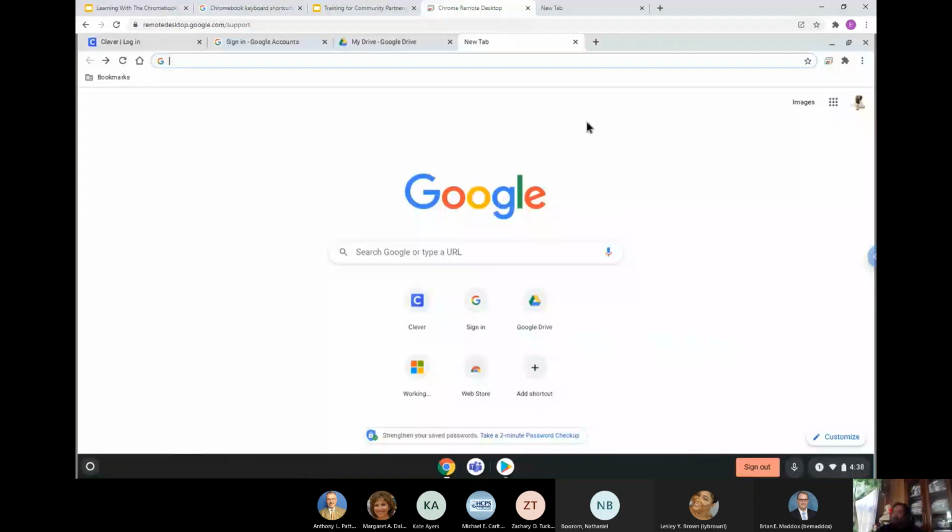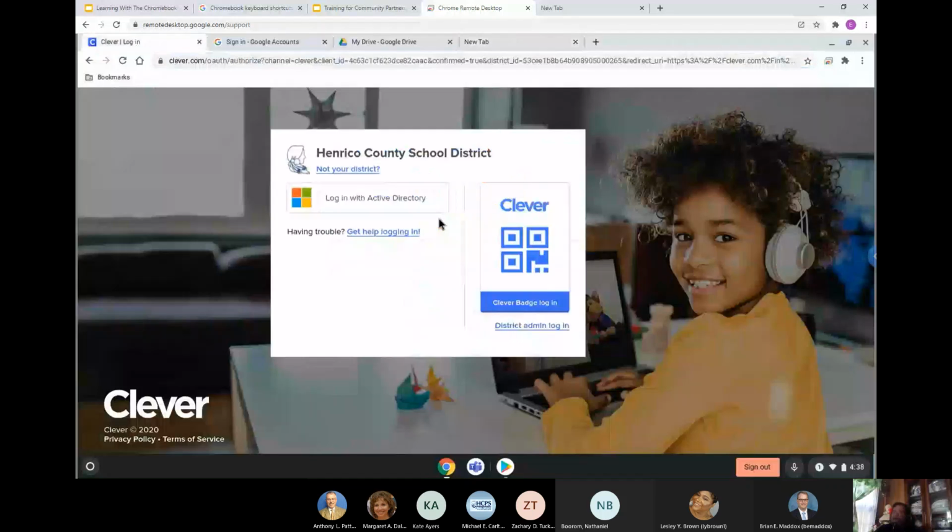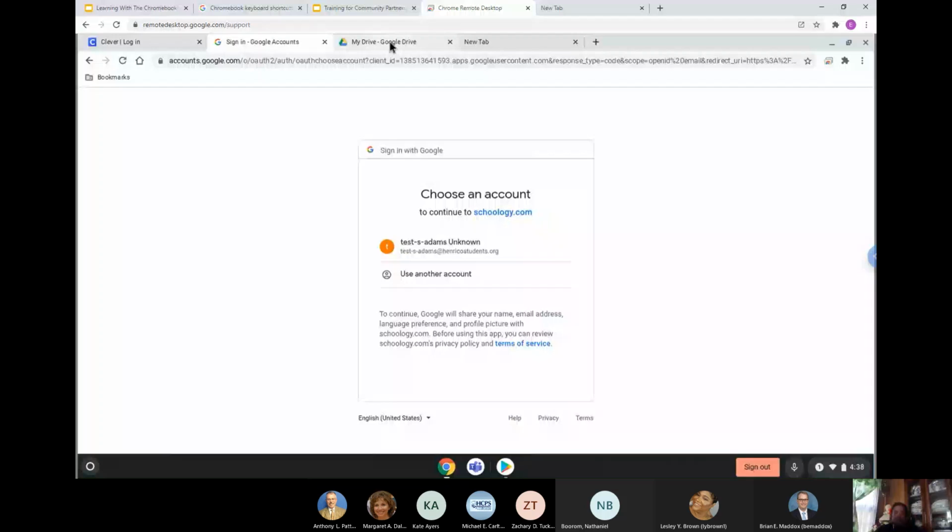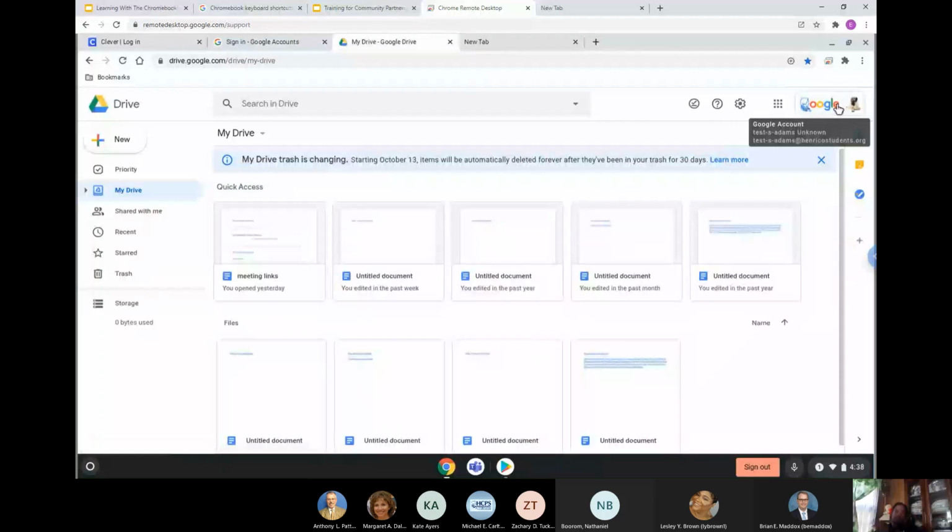But to log into the services for the students, they'll just go to bookmarks on the top left-hand side. We have their Clever, Schoology, Office, and Google bookmarks there for them. So they'll just click it and it'll load up to here, and they'll sign in, same thing, with their username and password. Schoology also. Google Drive automatically will sign them in, since it's signing in through Google and through the browser, so they don't need to sign in again for the Google Drive product.